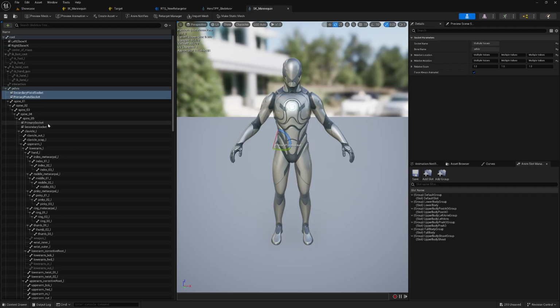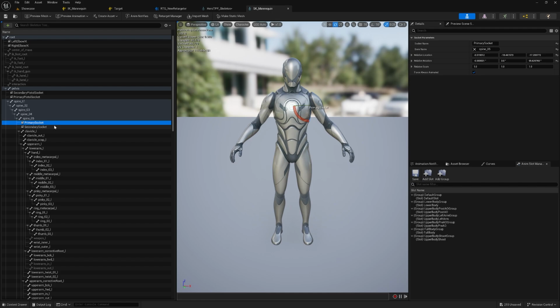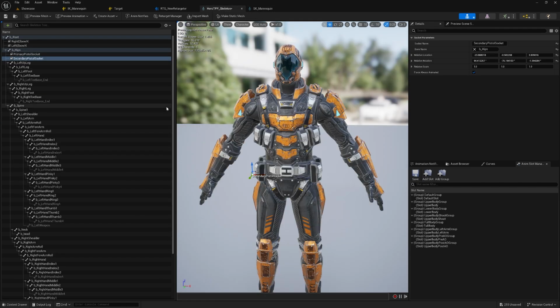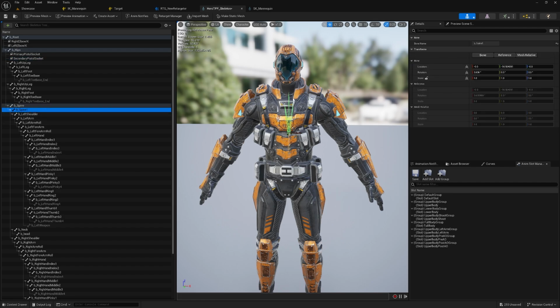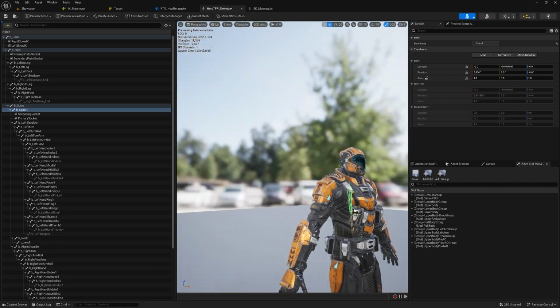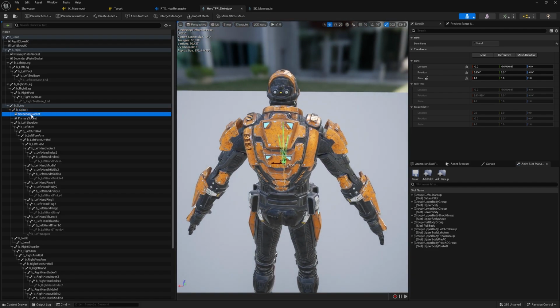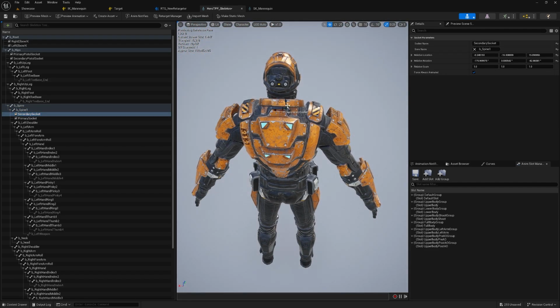Then do the same thing with our primary and secondary socket. So I'm just going to select both of those, copy selected sockets, go back to my character, and you're going to want to find the top spine bone. So for me, that's spine 1. Yours might be spine 5 or something like that. Just find the top one, then right click and paste them onto that bone. Then we can roughly move these into the correct location. So somewhere around the character's back. I'm just going to put mine here and my primary one around here.